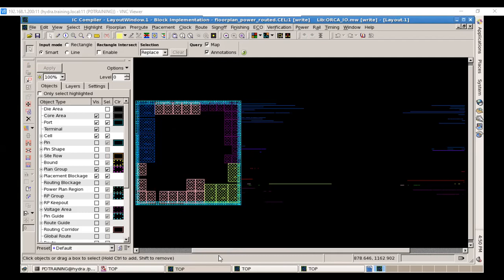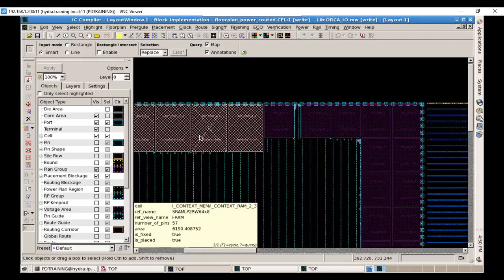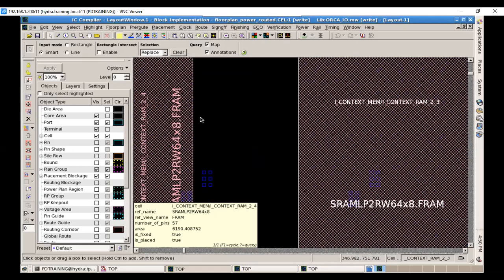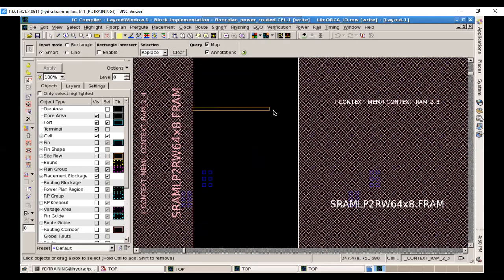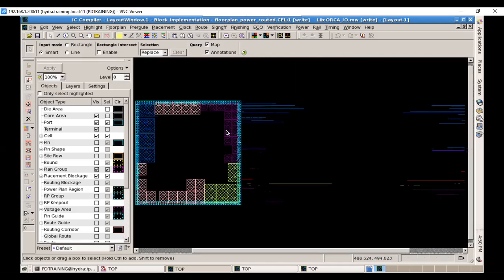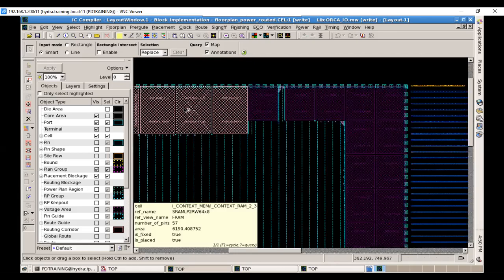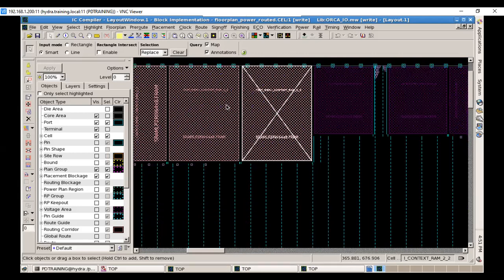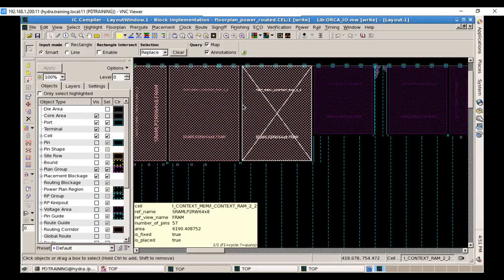Next, we need to provide some channel spacing between one macro and another. As you can see here, if I zoom in, there is a good amount of channel spacing from this macro to this macro. So why do we need channel spacing? Because each and every macro has some pins associated with it.